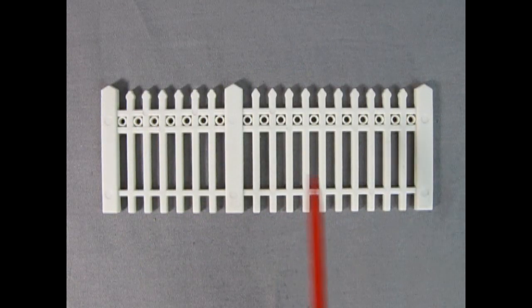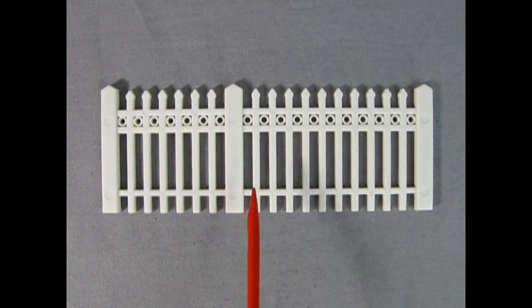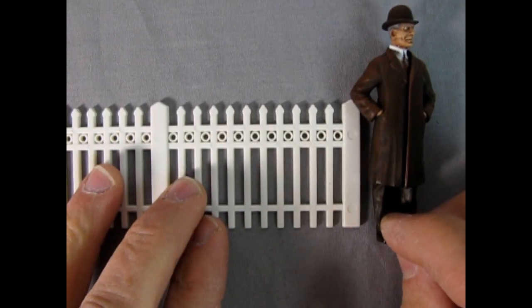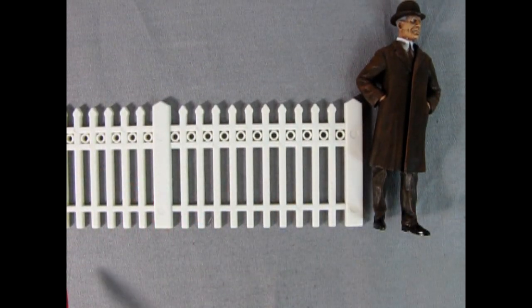Sometimes you can find these bits in other areas where you weren't really originally looking, like G-scale model railroading. This is a wonderful little set of fences that I got from a friend of mine, and they just fit 1/25th scale perfectly. Like, check this out here. Here's Henry Ford and the picket fence. So again, you can see the scaling is quite right and would look really cool on a diorama.